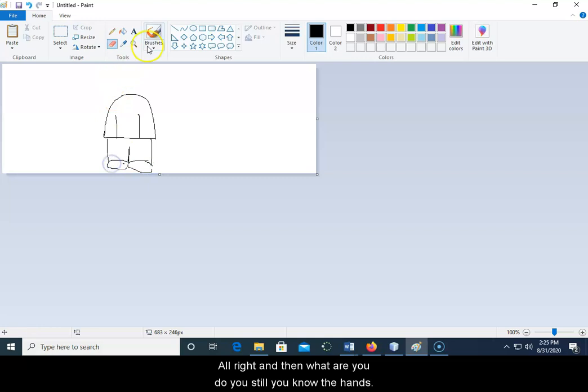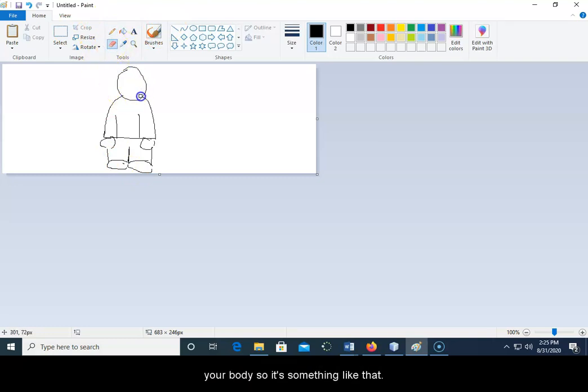All right, and then you fill the hands. Okay, and again, you're filling it with a different color than the pants, so what it does is it covers it. Then you create your head. Again, your head's going to be a different color than your body, so it's something like that. And so again, you draw just your basic face on.